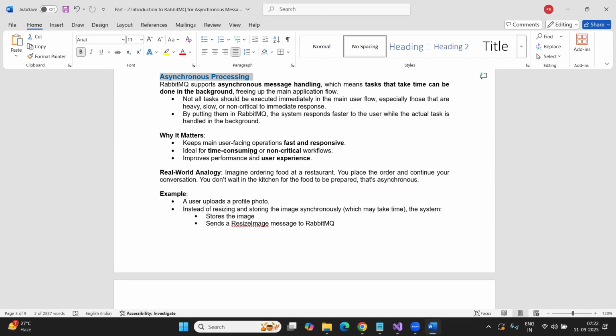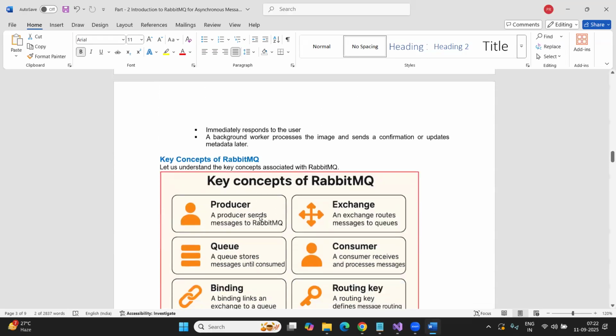In synchronous calls, we call a service and wait till the service responds. But in this case, we can handle that in the background. We have already discussed synchronous and asynchronous, and with RabbitMQ you can achieve asynchronous processing. It means the processing happens behind the scenes using background services. Clear?